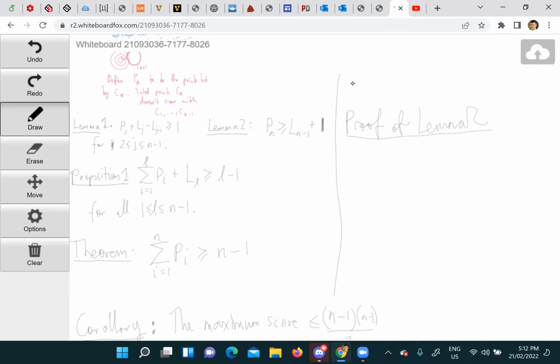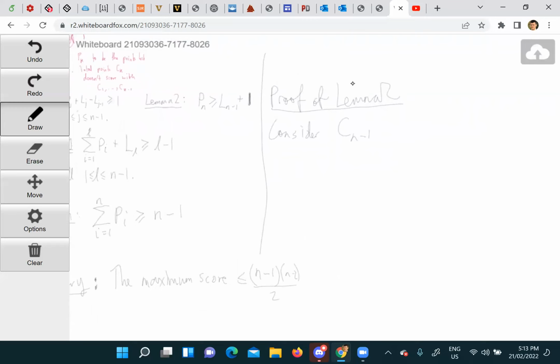Okay, so proof of lemma 2. So Ln minus... Well, the maximum points. Remember, n is the number of circles, right? L is a level. If we look at the minimum, N minus the minimum nesting level, so Pn, we get how many? So consider the smallest Pn can be. Cn minus 1, yeah? So basically the level.